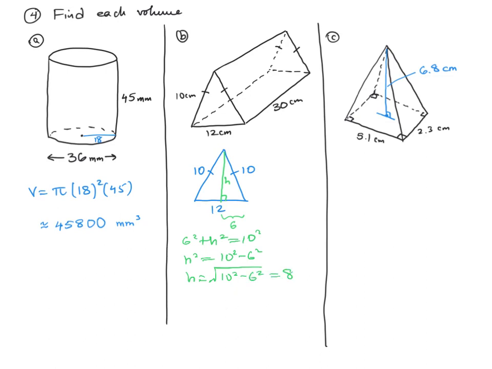So now the volume of this thing then is going to be the area of the triangle first, 1/2 base times height, so 1/2, and then the base was 12, and the height for the triangle was 8, and then times the height of the prism, which is 30. So there's two different heights here you have to keep track of. One was the height that was inside the triangle, and the other is the height for the prism. And so I plug that into my calculator, and I don't have to round this one. It's just 1,440 centimeters cubed.